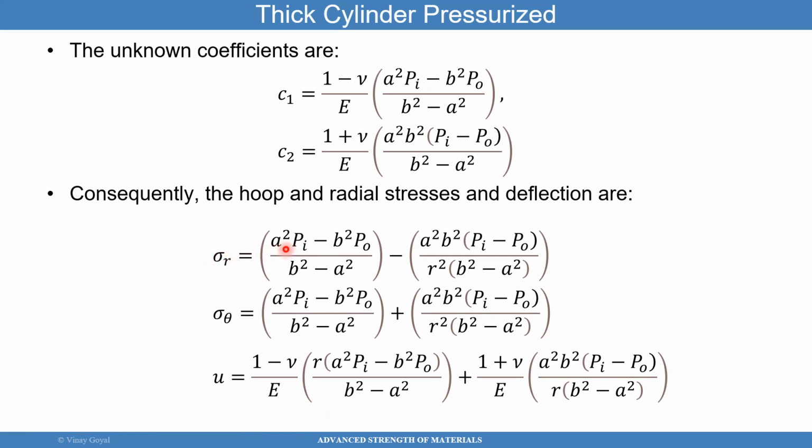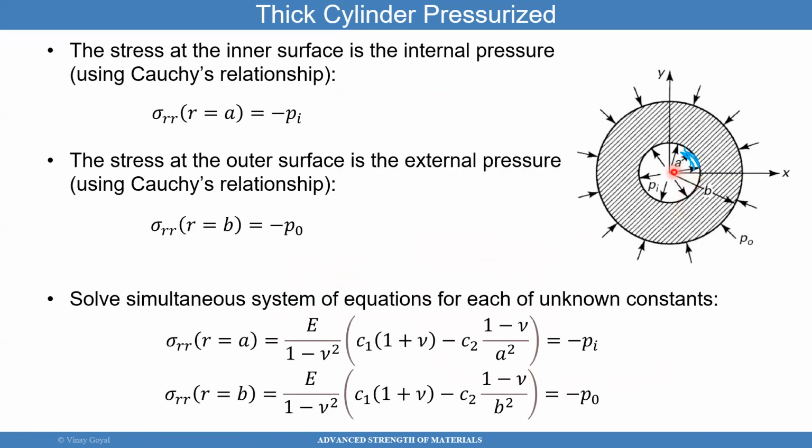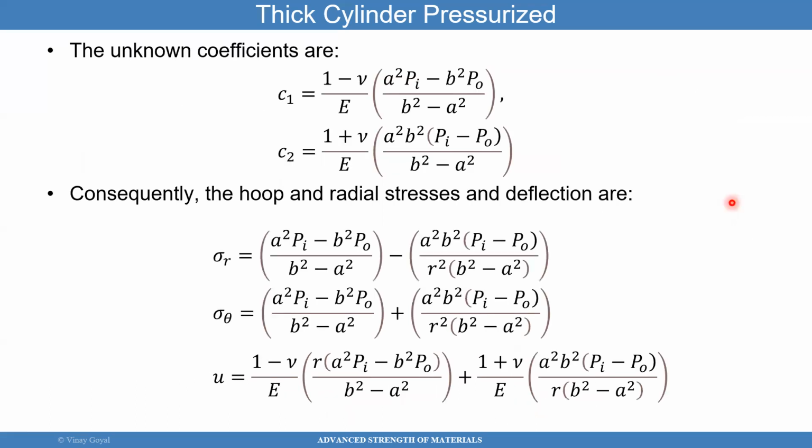And let's look at the unknowns here. What are the knowns? You know the inner radius is A. I know what A is for a given problem, right? You know B, which is the outer radius. So if I go back to the plot here, B goes from the center all the way out. So B will be known for any given problem. You know the pressure inside of the cylinder, and you know the pressure outside of the cylinder. So all of this is known. It's actually a single number.